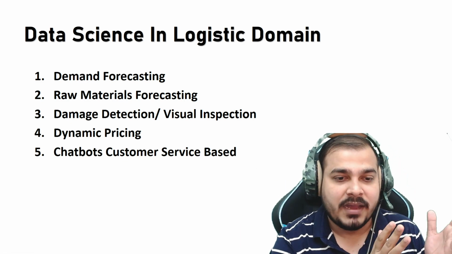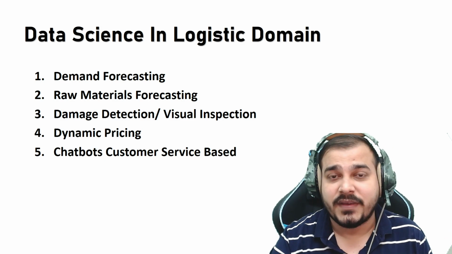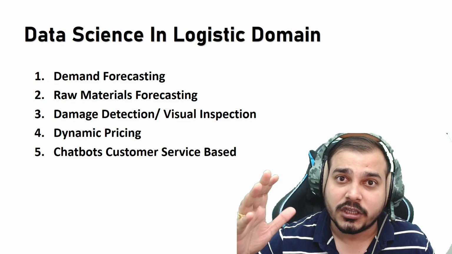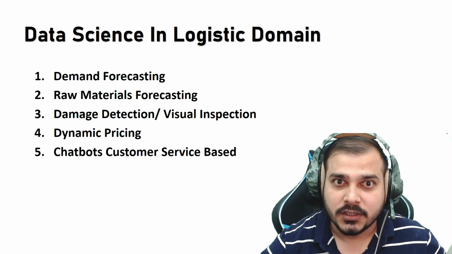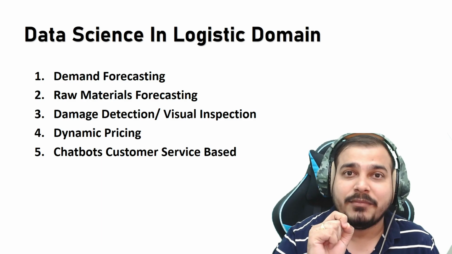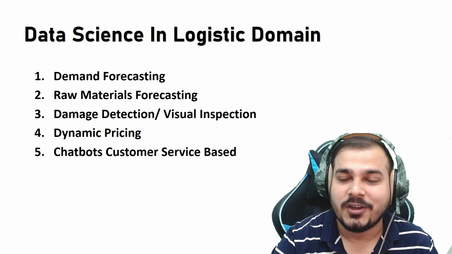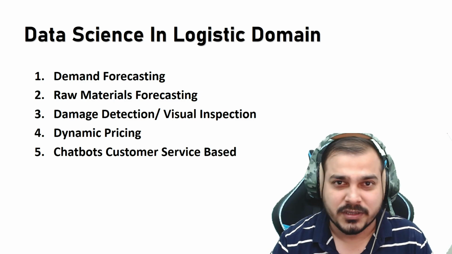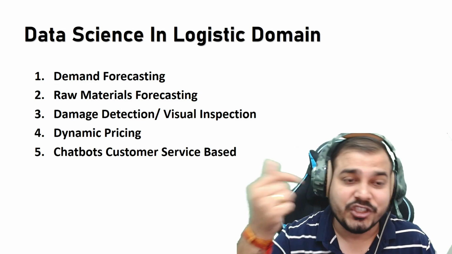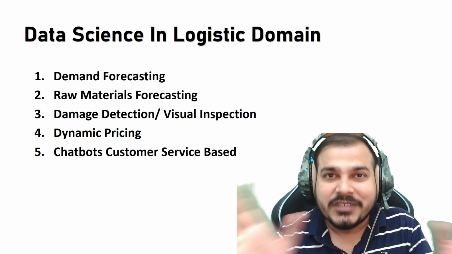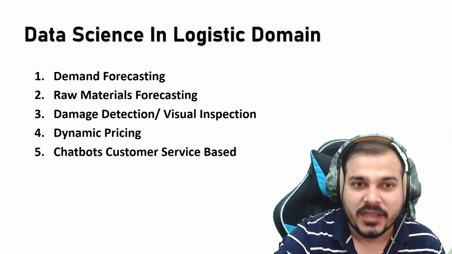In one of my previous companies, I did this specific work. There was a project where we really needed to procure raw materials for the upcoming 6 months, so we had to do some kind of forecasting over there. Damage detection basically means that in logistic also you have a lot of machines that are being used for different purposes, and this can also come in the supply chain part. So there we can actually use some computer vision object detection part and basically come up with something.